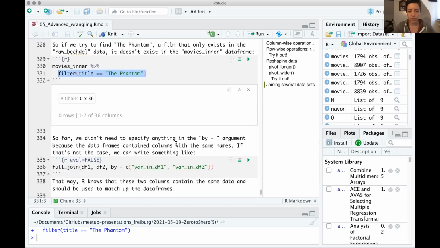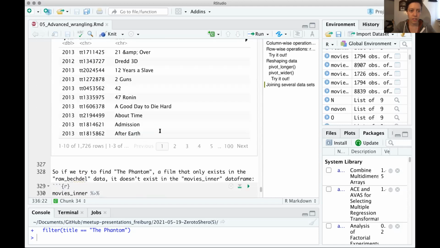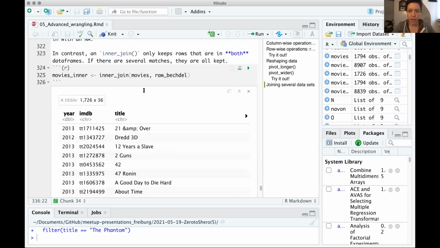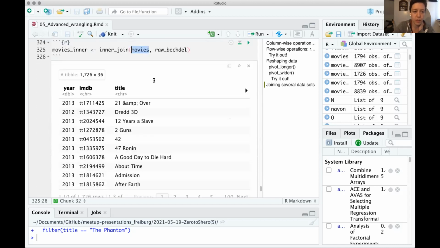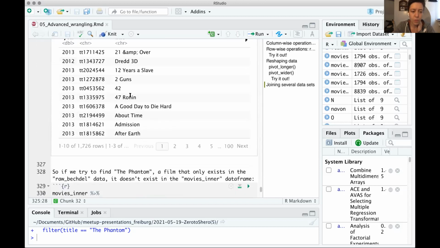Okay, and so far we haven't used the by argument, and you can see R is actually automatically deciding what to join by. It can automatically find if data sets have the same column names. The movies data set and the raw Bechdel data set have a couple of overlapping names. I think it's like IMDb and the title, and maybe also the year.